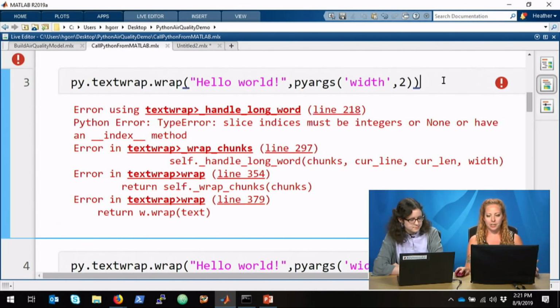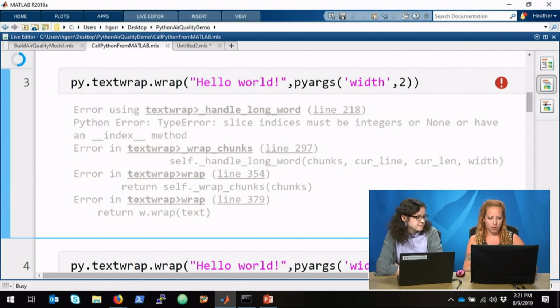What's happening here is I staged this for a reason, because I wanted to talk about data types. That's one of the things I think people are confused by or run into right away. The default in MATLAB is a double, or a float, double precision. And in Python, a lot of times it's an integer. So that's one of the challenges going back and forth. When you're in Python and calling MATLAB, you might get an error because you're passing an integer to a function or method that's not supported for integers. So it's something to be careful of, and it's probably one of those errors you'll see a lot and recognize right away.